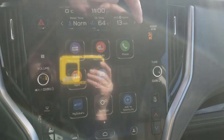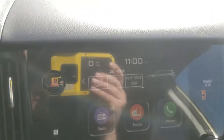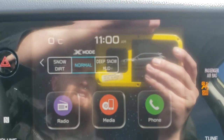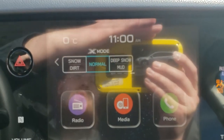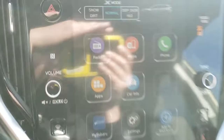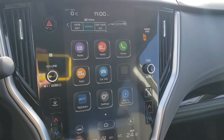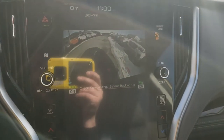There's an 11.6-inch touchscreen. You can cycle through the display to see water temp, oil temp, average speed, weather, and then unique to the Onyx — though it was hard to see with the sun glare — you get X-Mode and dual-stage X-Mode: snow and dirt, and deep snow and mud. That lets you pull yourself out if you get stuck. In reverse it shows the top of the bumper so you have a reference point.